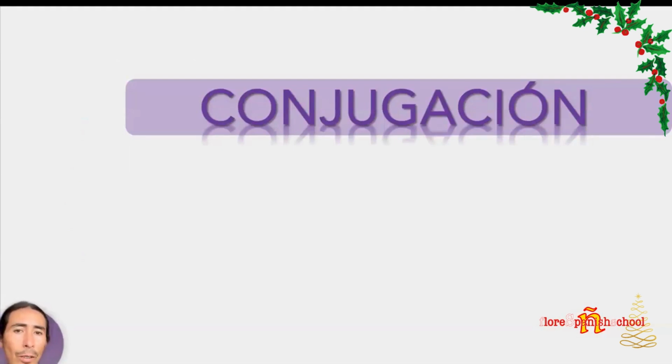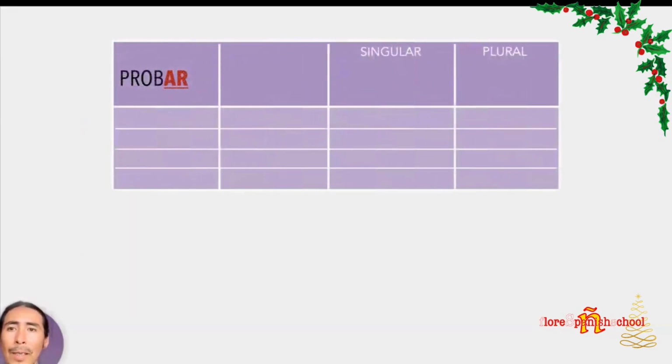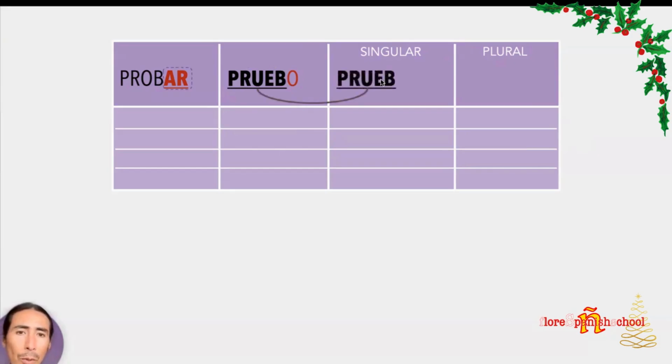Now, let's go to the conjugation, la conjugación. First, let's start with this verb, probar, to try. So what we have to remember for the imperativo formal is the conjugation in the first person singular, yo. So probar is an irregular verb in present, it is yo pruebo. So what are we going to do? We are going to use the stem of the verb. In Spanish we say la raíz, the root. In English, the stem of the verb: prueb. So let's copy prueb. Now the ending of the verb, ar.